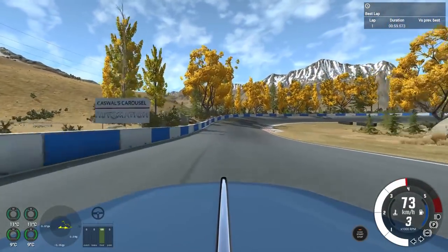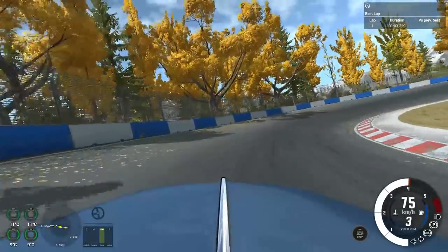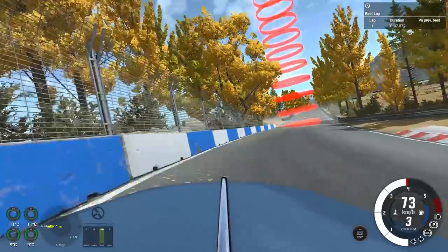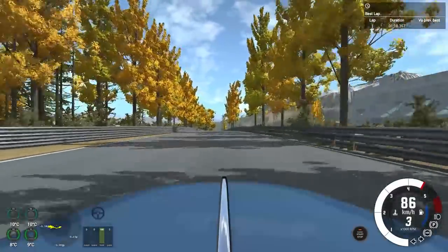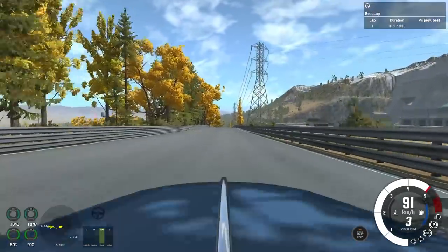And the best thing ever, we can take Caswell's carousel at maximum throttle. No braking, nothing. Go on, steer. Yes, very high line through there. Not optimal, but I mean, who cares? This car doesn't. It's all about energy retention.